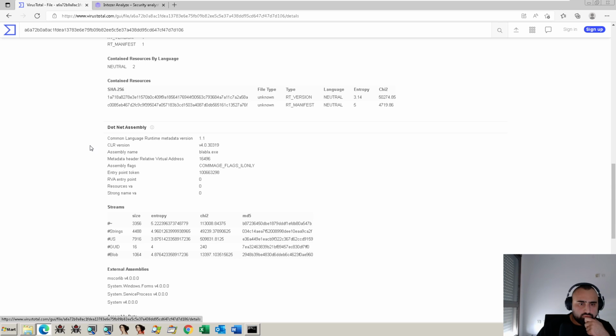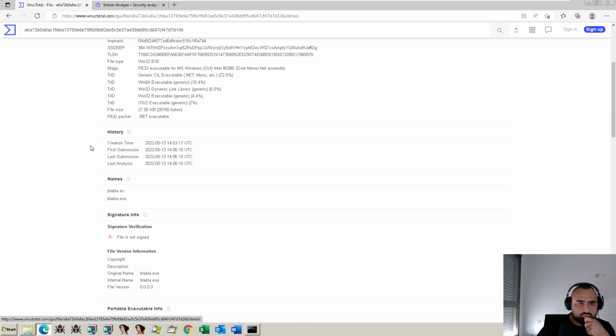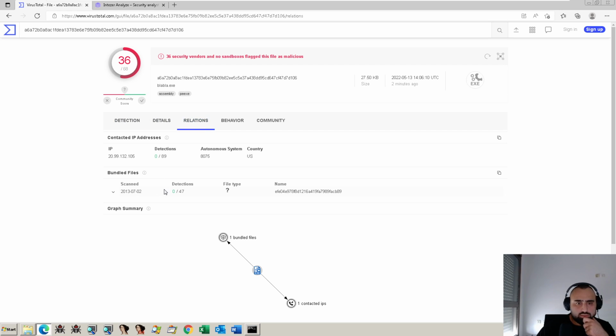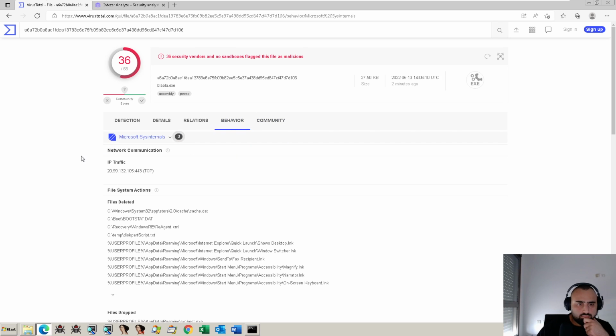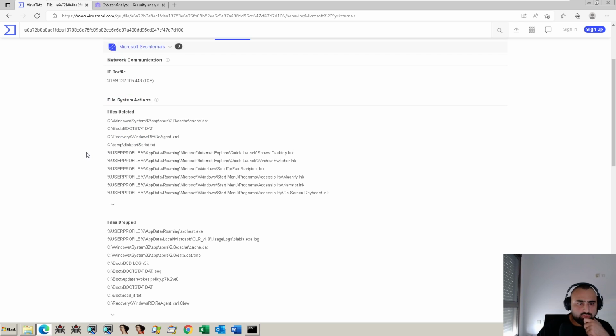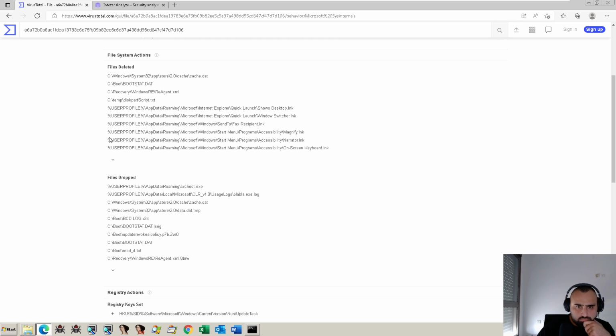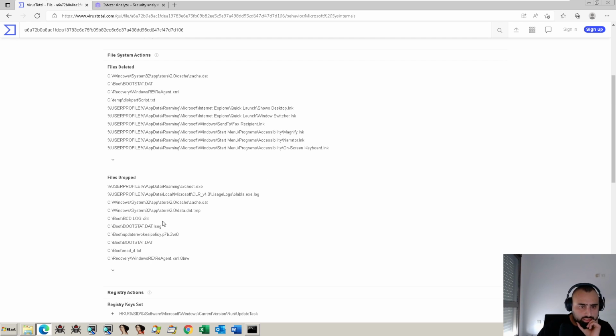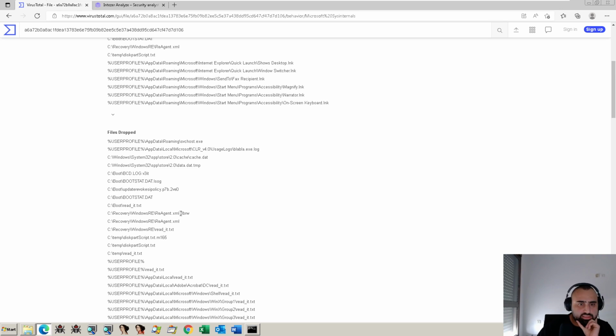Okay, try to see if there are high entropies or whatever relations to some other files. Okay, so from a behavioral standpoint, it's actually executed inside the sandbox, and of course it dropped some files like the readme itself.